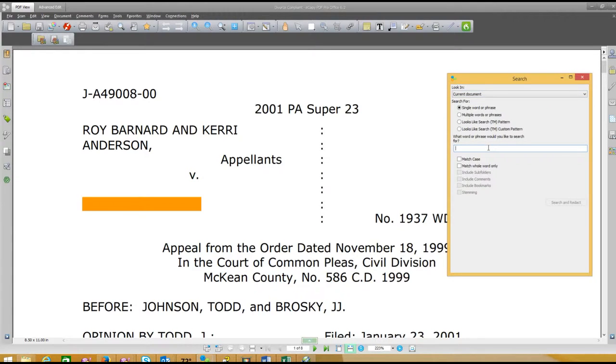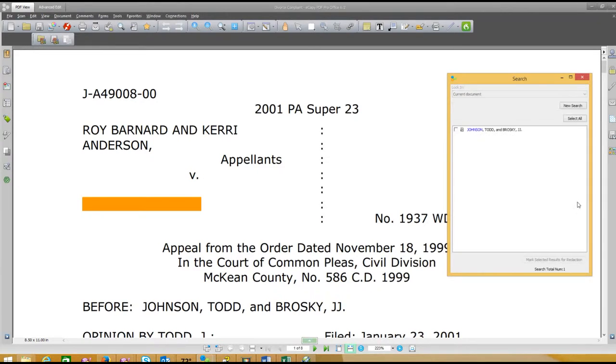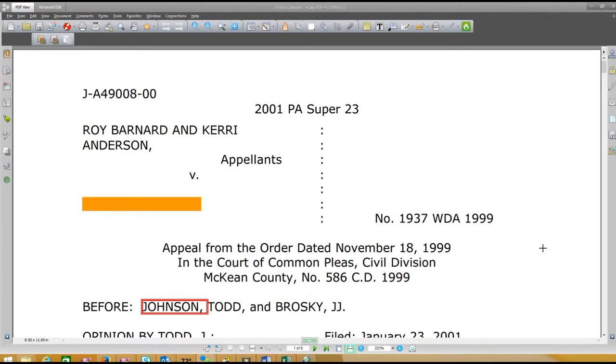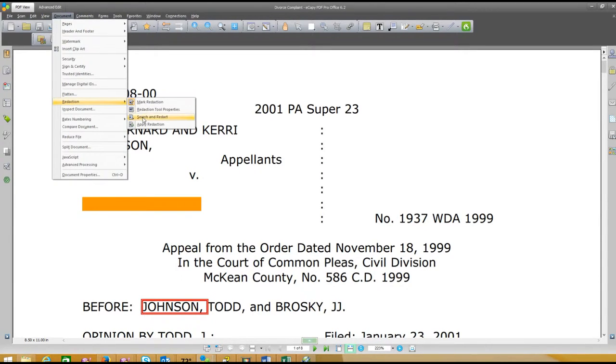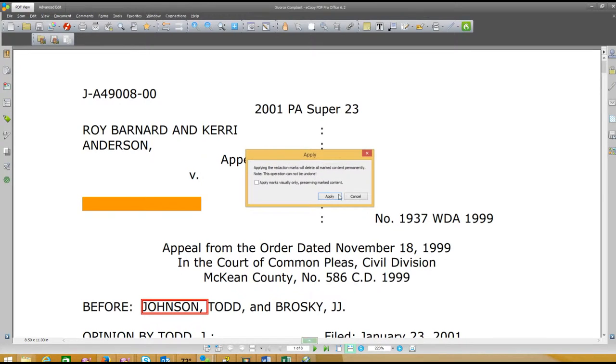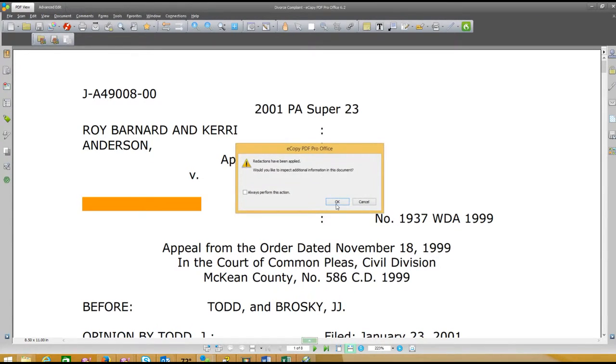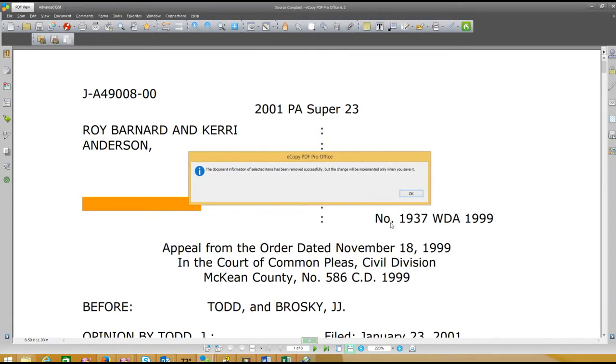In this case, we'll just do the single image, and I am going to do redaction on anytime the word Johnson appears. You can do match case, match whole word only. So there's a number of ways to do that. I'm going to search. It only found one particular instance of that. I will check that, and I can make selections for redaction. And now, just like beforehand, I have to go back and I have to apply redaction. So once I hit apply, the contents of that document are gone, and we can move on.